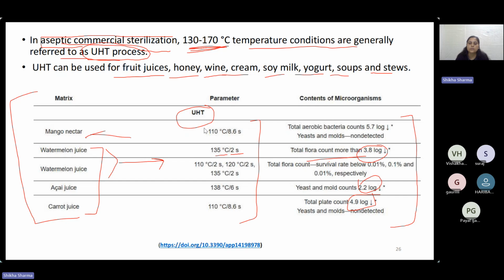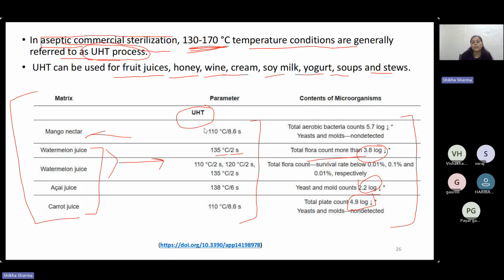Okay, and this is used in industry. Yeah. Apart from the shelf life, if we are concerned about the nutritional value, then which process is better for fruit juices? UHT is the better process, because the shelf life is around 6 months. Sometimes we go for pasteurization of the juices also, but that is for low shelf life. So basically, it depends on the shelf life.